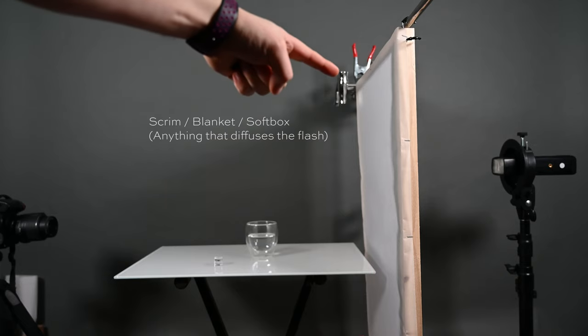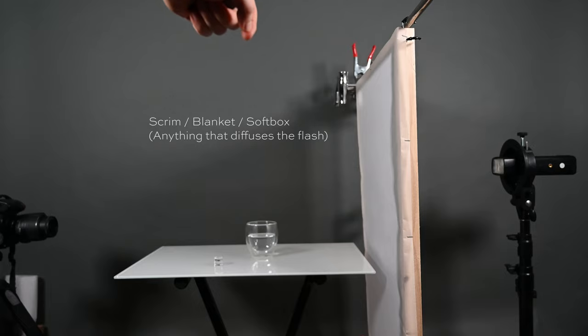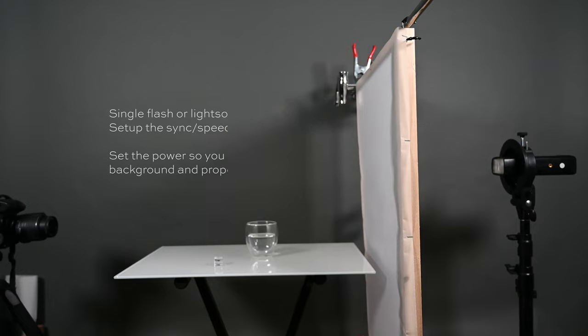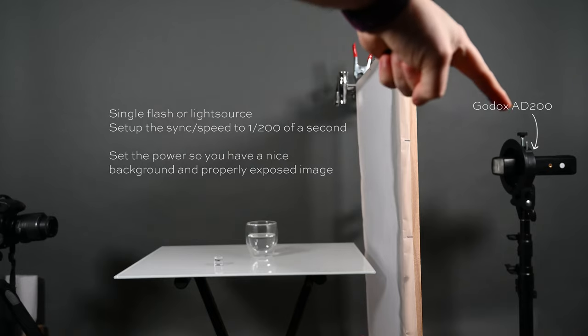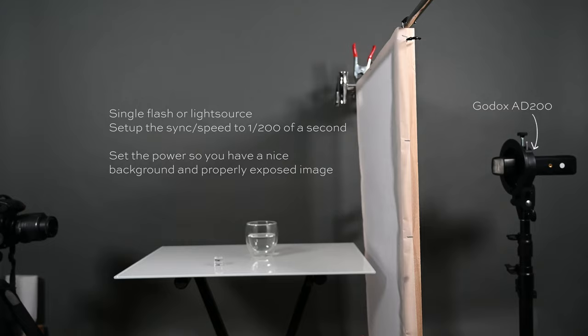The white thing you see here is a homemade scrim. It's made out of tracing paper, but you can also use bed linen, something that's transparent and see-through and that will diffuse the light. A softbox might be good also. And on the far end, there's a single flash, the Godox AD200, that I'm going to use for this shoot.